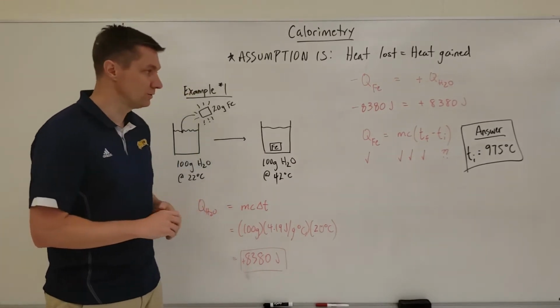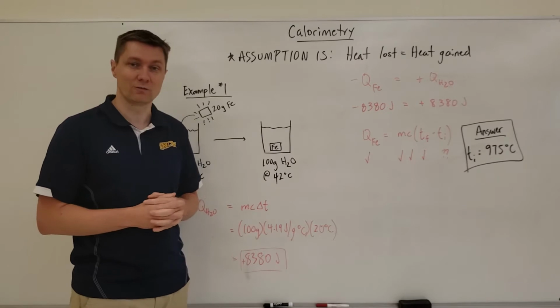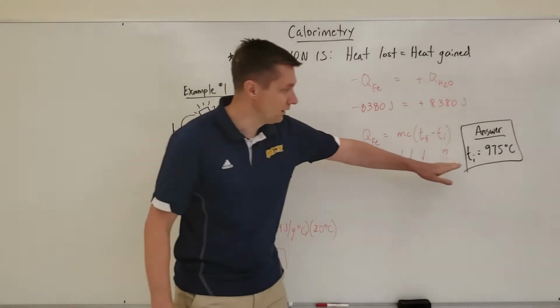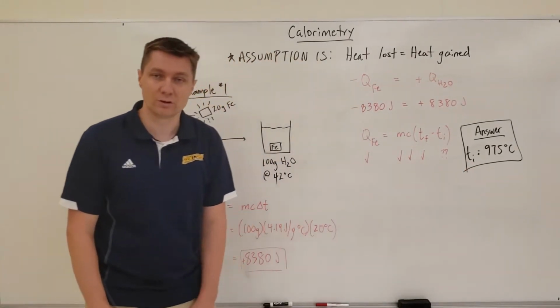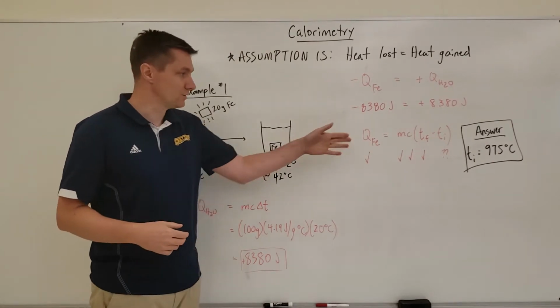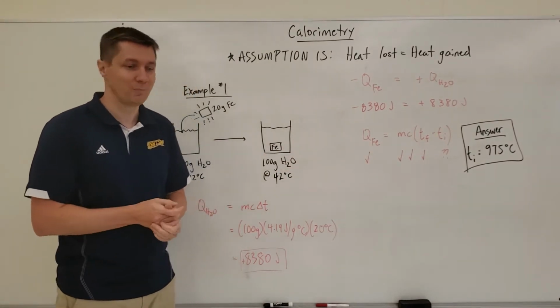And so what I want you to do is try that problem out. See if you can solve for this algebraically. The answer right here is 975 degrees Celsius for you to be able to check your answer. So go ahead and give that a whirl and see if you can do that.